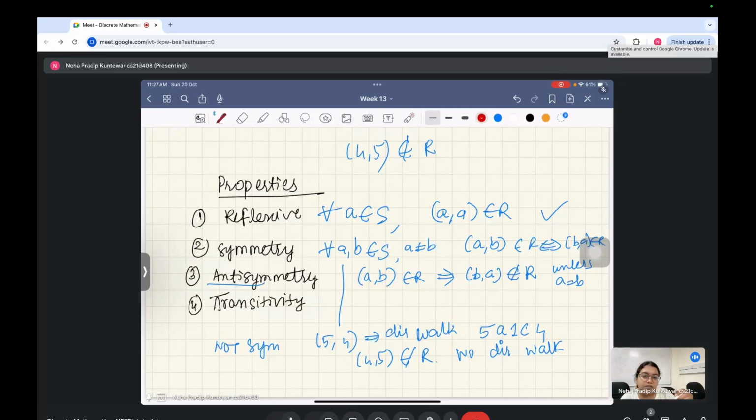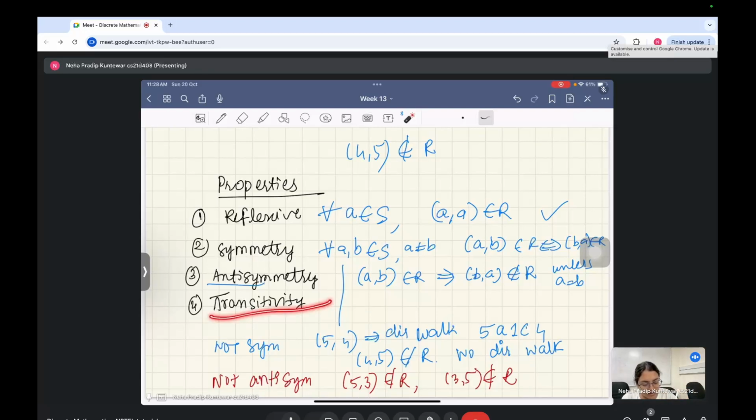We have an example where AB is not related and BA is also not related. So then you know that this is not antisymmetric, because the example is 5 3 is not related and 3 5 is not related. So whenever you want to say that a certain property is not true, what you do is you give a counterexample. You come up with a graph and two vertices in this case which do not satisfy the property.